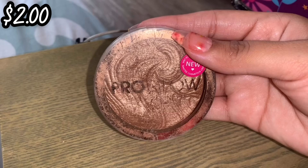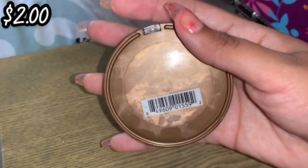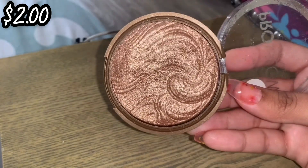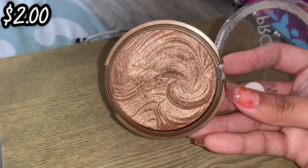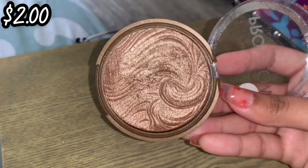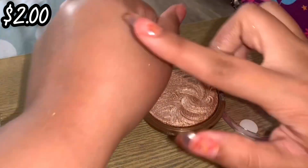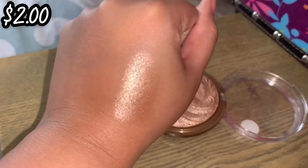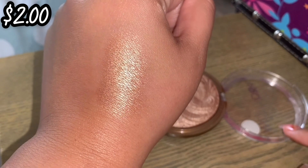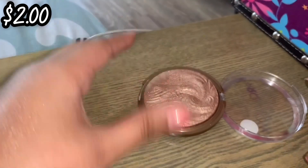The next product is by Just Color and this is their Pro Glow Baked Bronzer in Perfect Bronze. This is a baked bronzer, but I use it as a highlighter — it's just gorgeous for when you're wearing a bronzy kind of eyeshadow and everyday makeup. It can tend to be a little dark because it's a bronzer, but I still like it. It's just really, really pretty and I believe it's about $2. I love it.